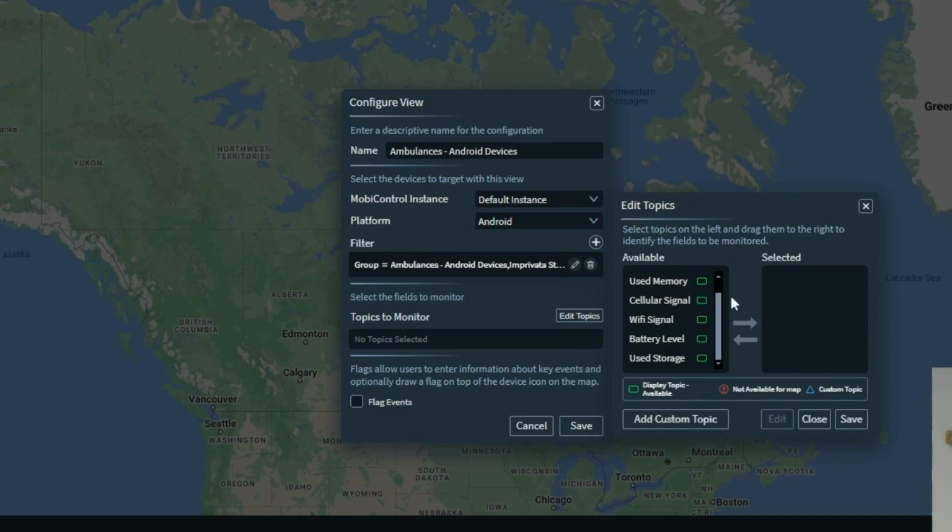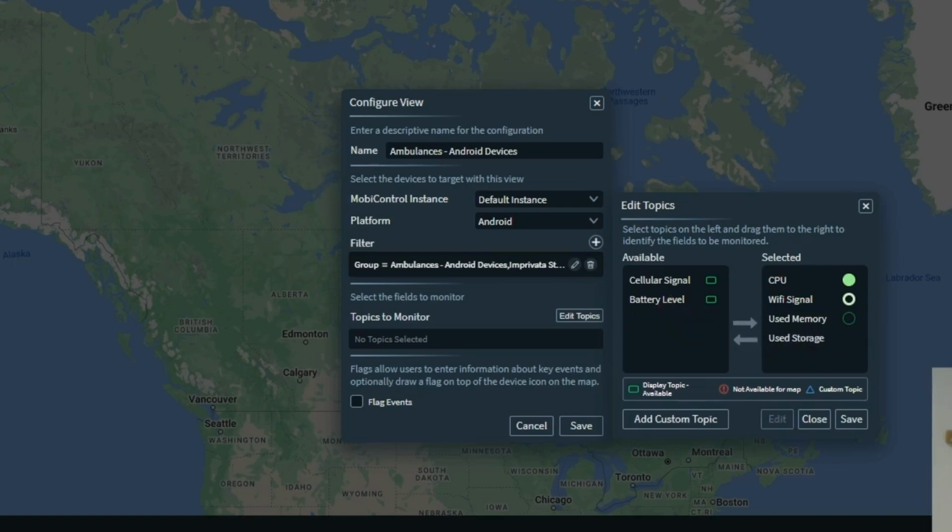So if our use case that we looked at earlier was about monitoring device metrics rather than ambulance operational data, all we'd need to do is pull in the various topics that we wish to monitor. So I might say Wi-Fi signal, CPU, etc. And I can always alter the position, the order that they will appear in the view. Now note, whatever we're choosing here, we need to make sure that there are at least 3 topics because of the marble, the disc and the ring, those visual elements, but we can add more than 3, but we need a minimum of 3.